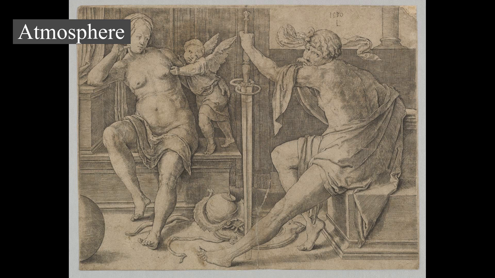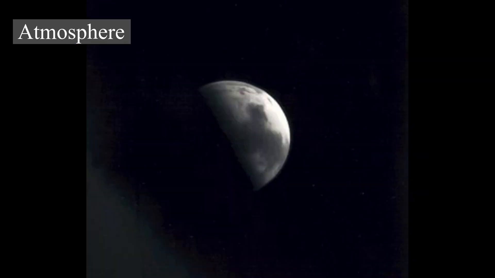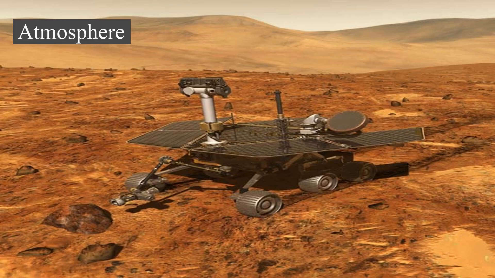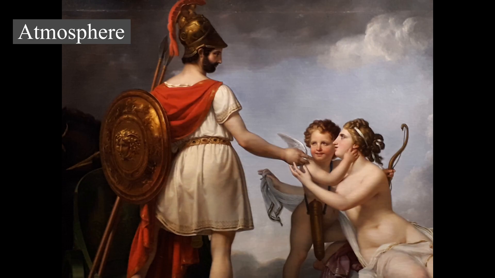The atmosphere is quite dusty, containing particulates about 1.5 micrometers in diameter, which give the Martian sky a tawny color when seen from the surface, and it may take on a pink hue due to iron oxide particles suspended in it. The concentration of methane in the Martian atmosphere fluctuates from about 0.24 ppb during northern winter to about 0.65 ppb during summer. Estimates of its lifetime range from 0.6 to 4 years, so its presence indicates that an active source of the gas must be present. Methane could be produced by non-biological processes such as serpentinization involving water, CO₂, and the mineral olivine, or by Martian life.